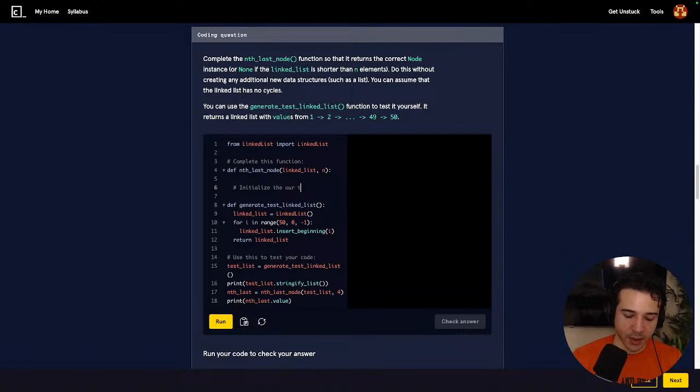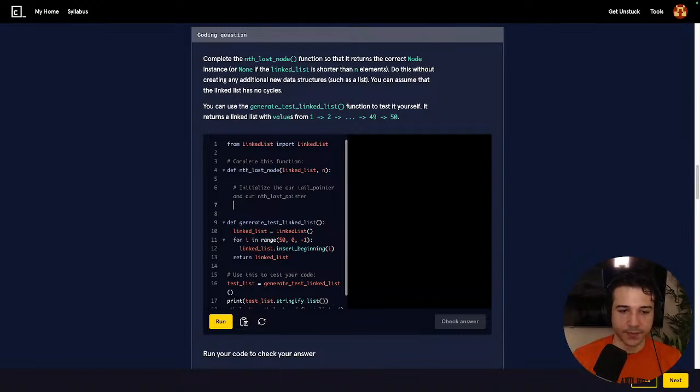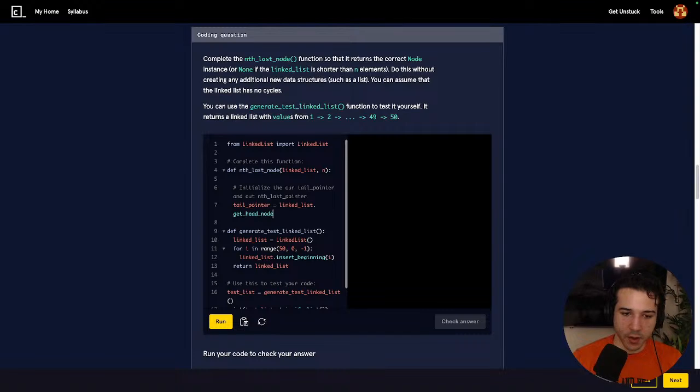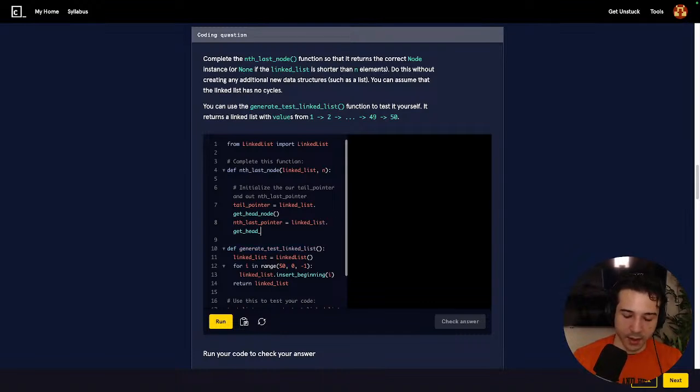Initialize our tail pointer and our nth last pointer. So tail pointer equals linked list dot get head node, and our nth last pointer equals linked list dot get head node.